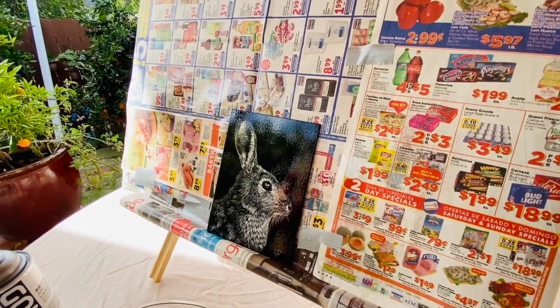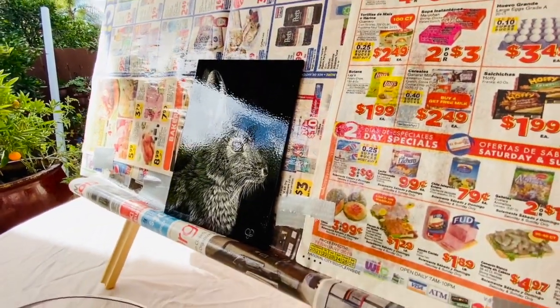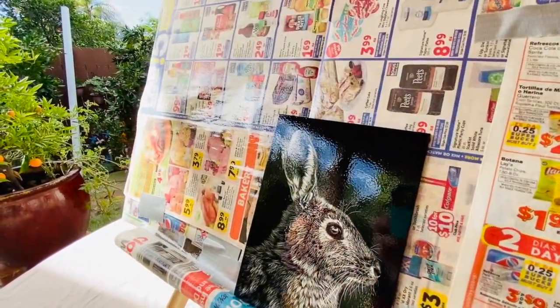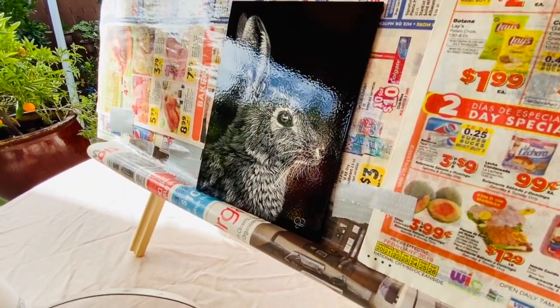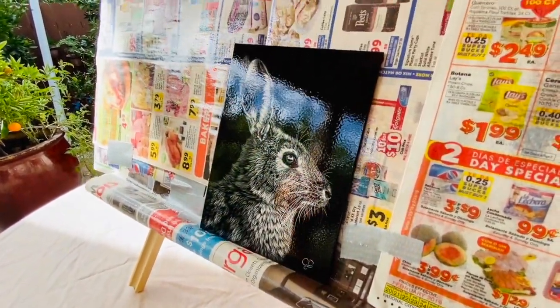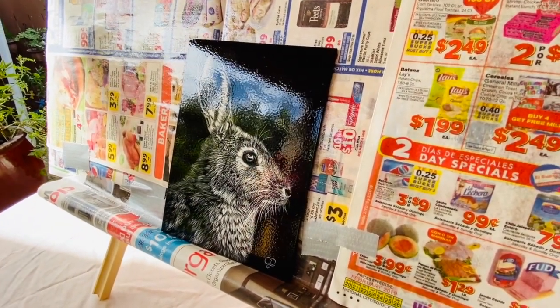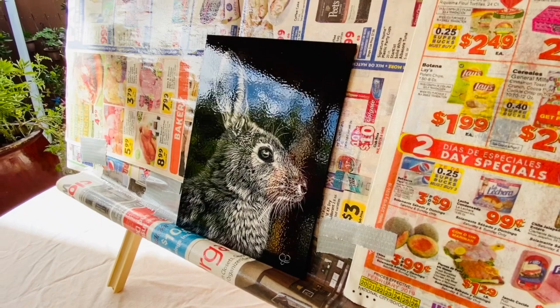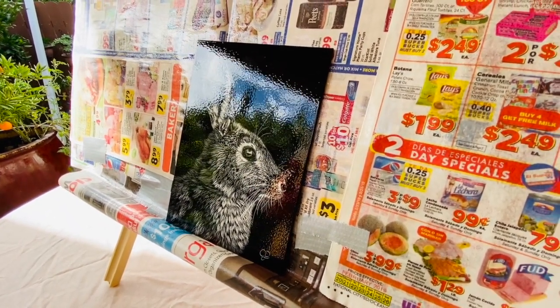All right, so now if you can see on the reflection, it is fully wet. I'm just going to look around a little bit for splotchiness and see if there's any snow. I will be able to see more once it dries, but this is looking really good so far. So we are going to go ahead and let this dry for 15 to 20 minutes. I'm going to set my timer and we'll be out to do the next layer in just a bit.